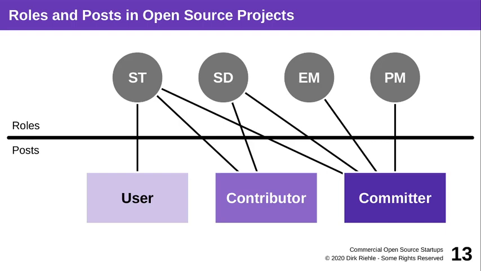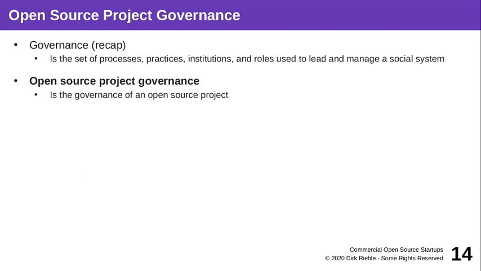And then the committers, as core team members, are also picking up the engineering management role or activity and the product management role. And hence the committer post is overloaded with these different activities, which puts them higher in the hierarchy, giving them more authority, more oversight, and much more coordination activity that is due to them. And in that position or post, they become important for defining and enabling the governance of the project. To recapitulate, governance is the set of processes and so forth to manage a social system, which here is the open source software project. And this is basically how an open source software project is run.